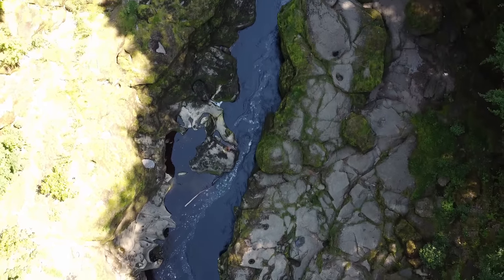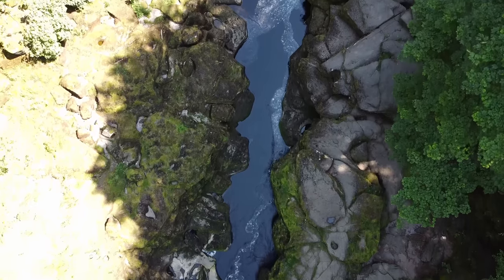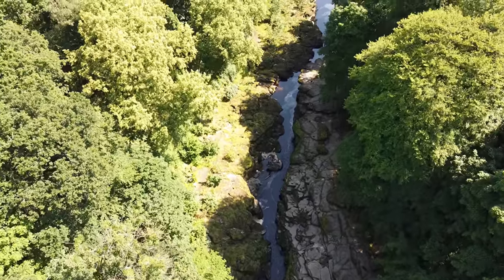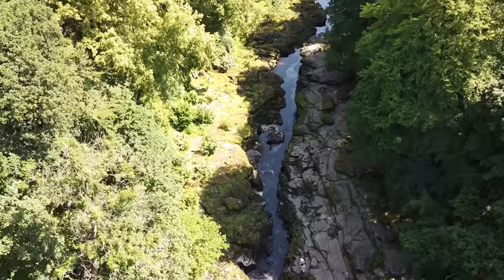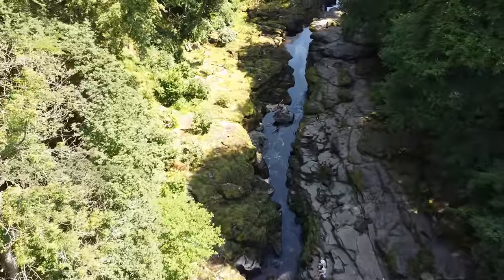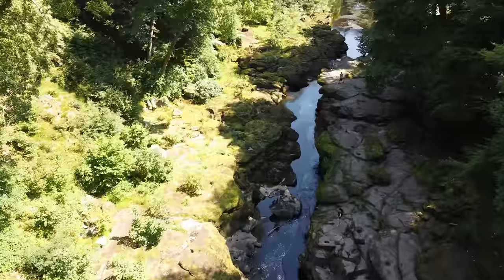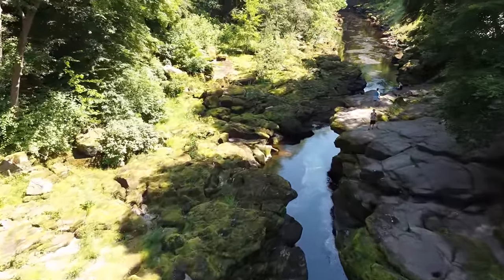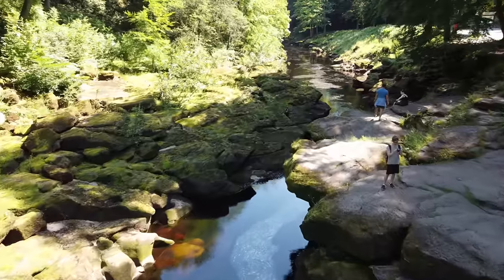Essentially, let's say the River Wharfe is 20 meters wide at its widest point, but at the Strid it becomes about a meter and a half to two meters wide. It essentially flips upside down and becomes 20 meters deep instead of 20 meters wide, because it's going through a really funneled section. The rock you can see me walking on is actually not the bank of the river — it's just an overhang. Beneath it are multiple cave systems that the river has pushed through and ground out, making lots of different holes.